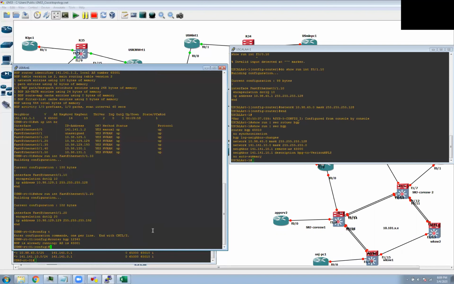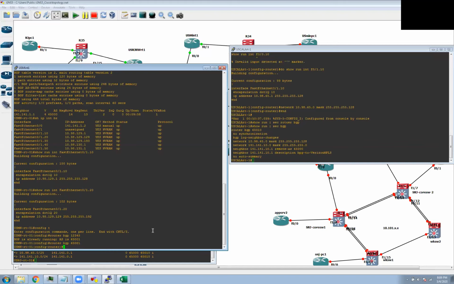So now you put router BGP 65001. But sometimes the best way is to do show run first, because if you're not sure whether it will override, and you override with a new AS number, it could be messed up. In that case, it's better to save it, do show run, and find out what the AS number is. But since we are in a lab in here, we can do some cheating.